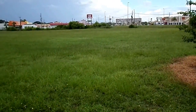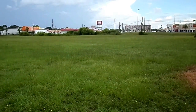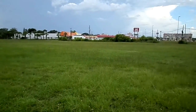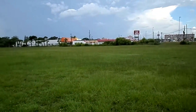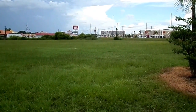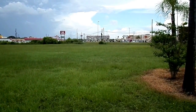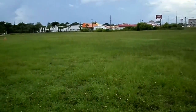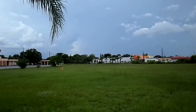Hey gang, if you've watched any of my other videos you'll know what you're looking at now - a field I've been to before, my 'field of coins.' This is where a traveling carnival comes every year to this big field owned by a church. In my first week metal detecting, I didn't even realize the carnival had just left that week, and I pulled coin after coin after coin. I also found my biggest silver ring - a full one-ounce silver ring - and a brand new Smith & Wesson pocket knife just under the surface. We're going to give it a shot today; the rainstorm has just passed.